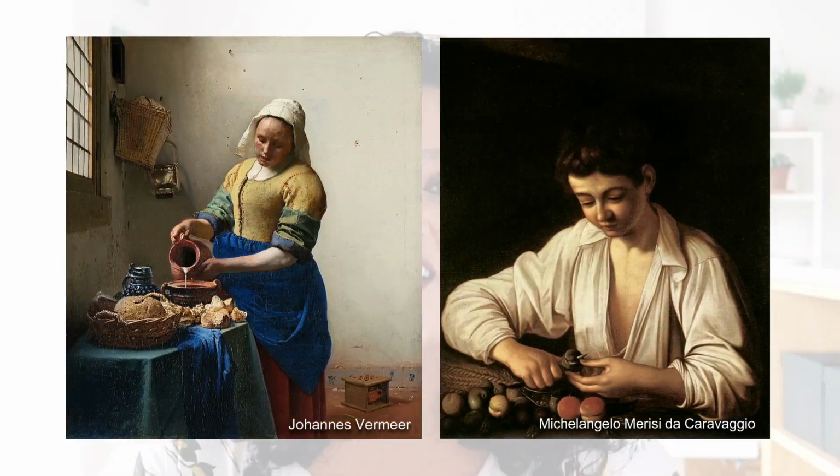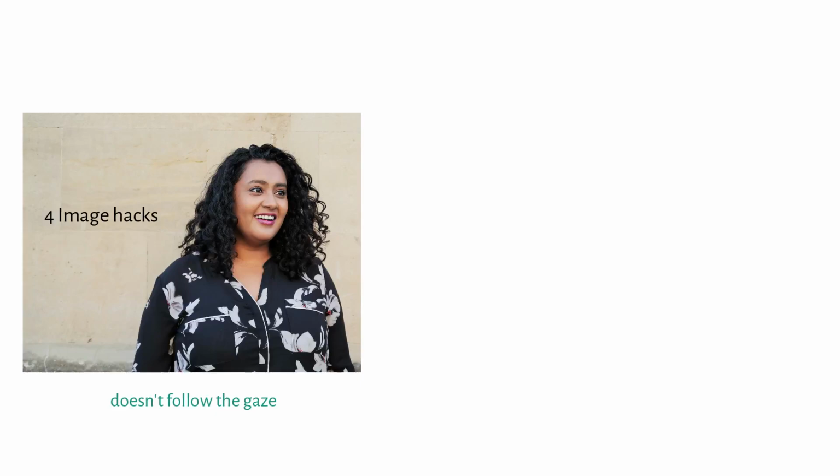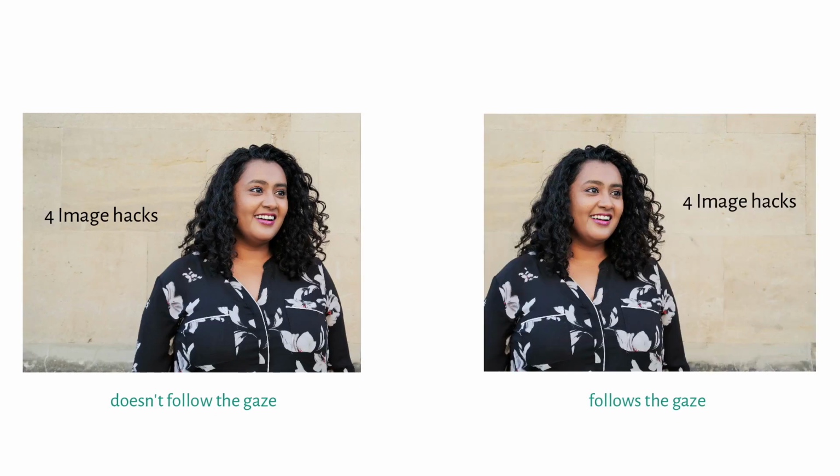Okay, so if you've picked an image with a side gaze, then I have another human trait to share with you. Our eyes follow the gaze. So if the subject looks to the right in your image, then text boxes need to appear on the right side of the slide instead of on the left side. Because this makes a more harmonious and natural flow of information for your audience.